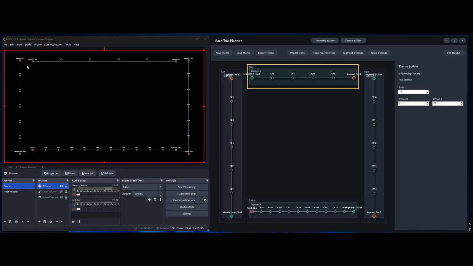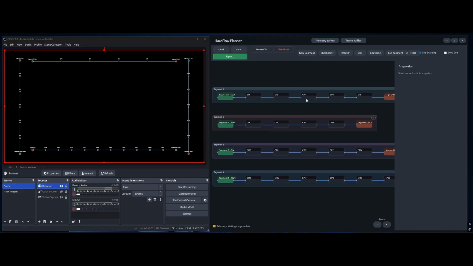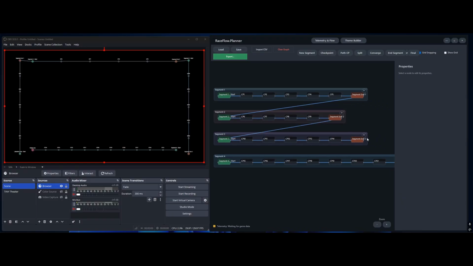You know what will make it easier to tell if it's actually aligned? We can go back to our telemetry view here, and we can actually connect the end of one segment to the start of another. And what that does is it creates a connection point, which you're not going to have to do all the time. I'd never had this feature before when we were doing the live race for SAB, but being able to connect like that is a huge deal.